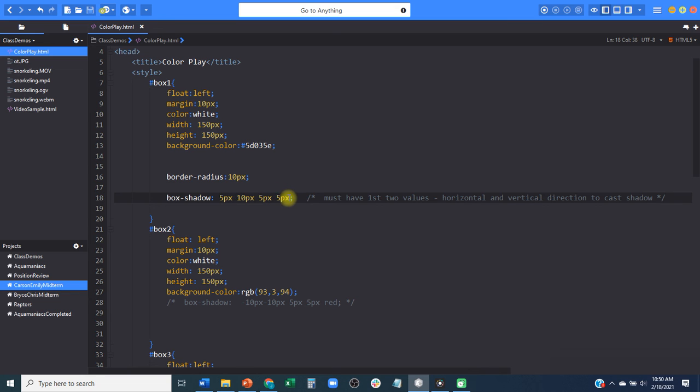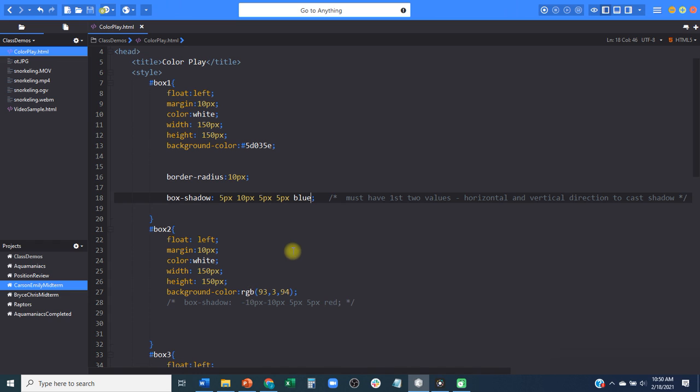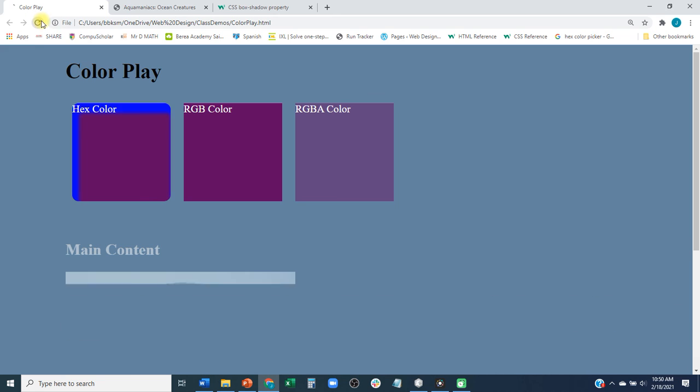And then we can do a color value. So maybe I pick blue. And if I don't want the white one there, okay. And the last thing I will set is called Inset. And I'm just going to show you that's going to flip where the shadow goes. And here we go. See how it flipped it to be like inside instead of outside? It made the element be inside the shadow instead of the shadow on the outside of the element.